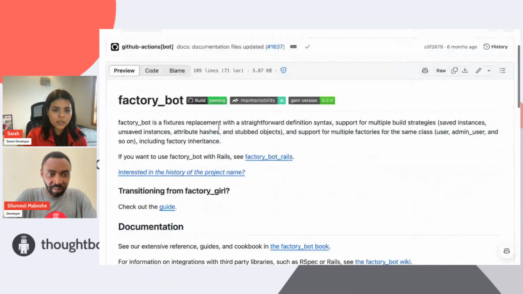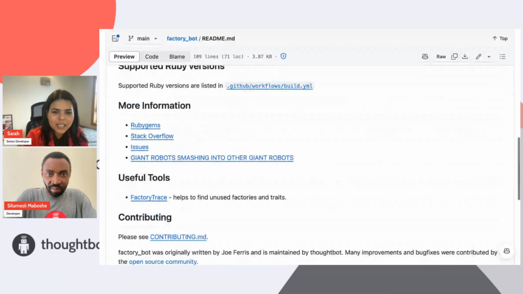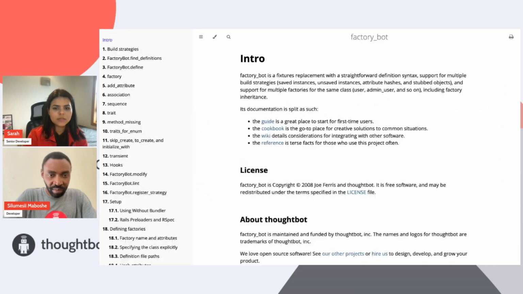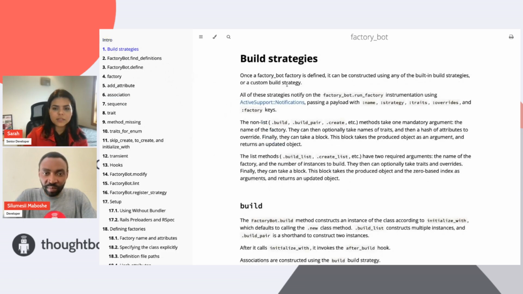Yeah, that works as well. In the beginning of the file, yes, this one. If you click there, and then the first one on the left side, there's build strategies. Okay, so I just wanted to give an overview about build strategies.